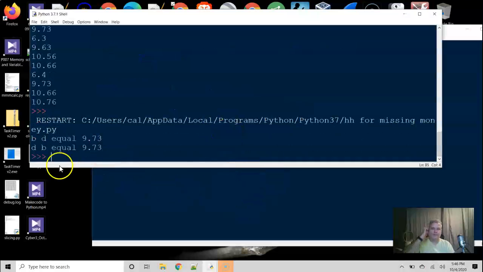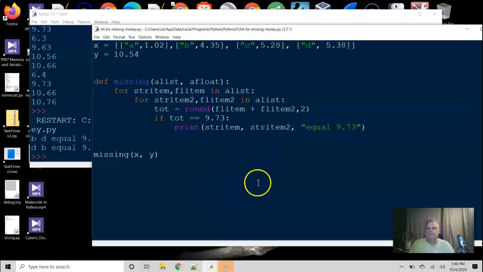Okay, so I get two answers, and it's the same answer. It's B and D. So we could do that, but I don't think that's clean. To clean it up some, I want to avoid the duplication, and there's a couple of ways to do it. One is a really complicated way where I could put in a flag and say, as soon as you find something, run that flag and then break out of this loop and don't print anymore, or all sorts of fancy stuff like that. But here's the other thing I can do to get out of it.